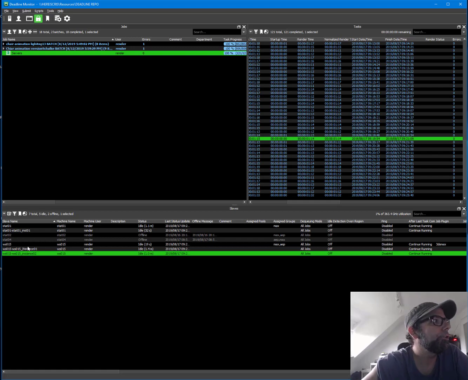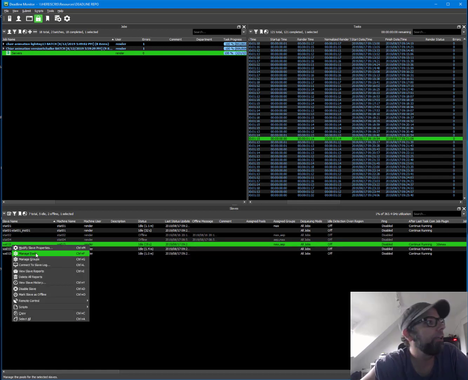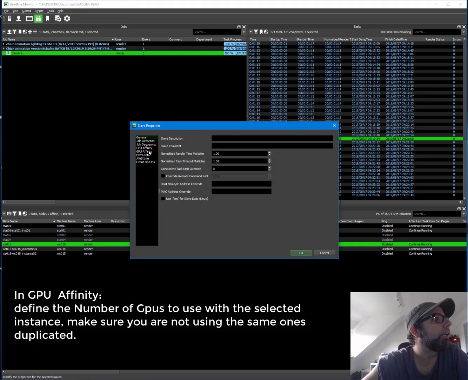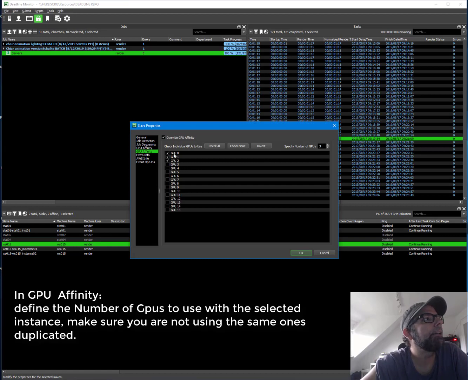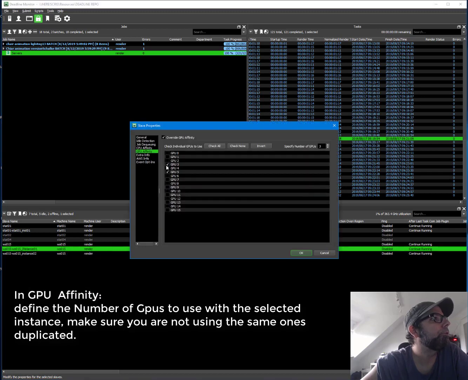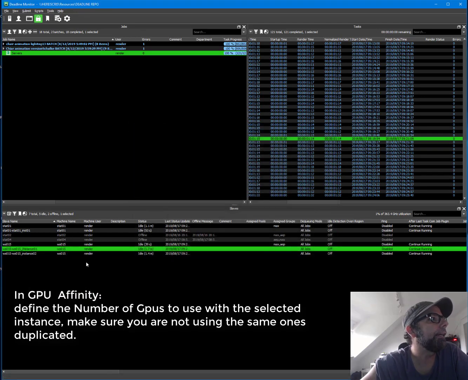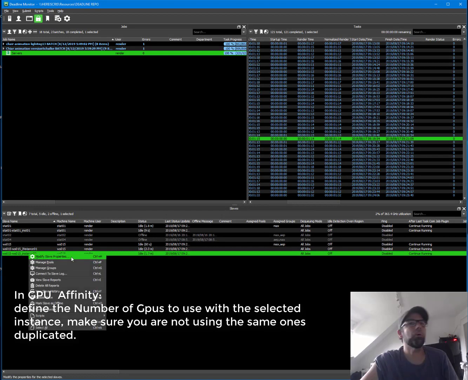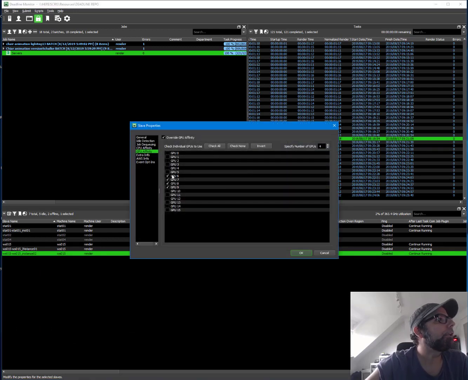But something additionally important is to define the GPU affinity, right? So in this case, I go to the properties and then I go to the GPU affinity, and I assign three in the main one. Then I go into the third one, right? Properties, GPU affinity, the next three in this case, and then the third one. This time I divided in three, but I can divide it if I want in 10 with one GPU each. Yeah? So then modify slave properties, and as you see here.